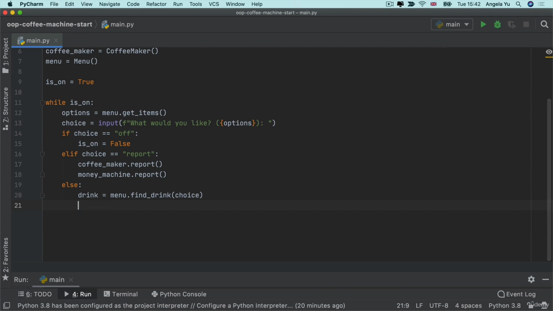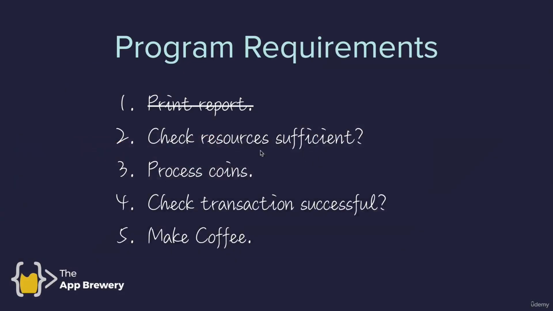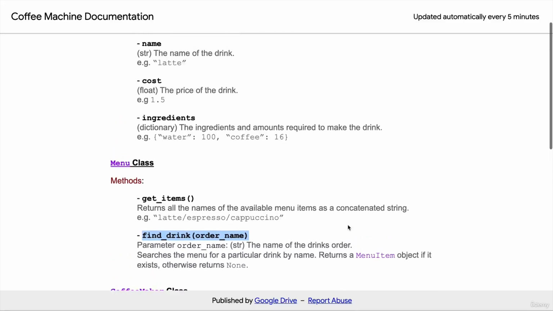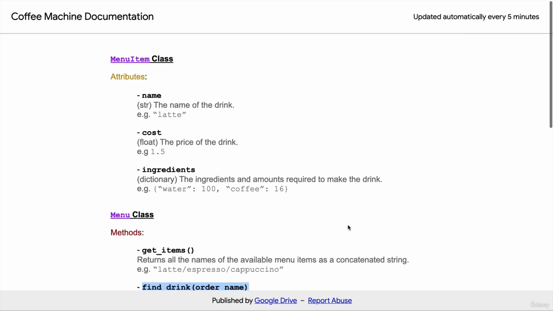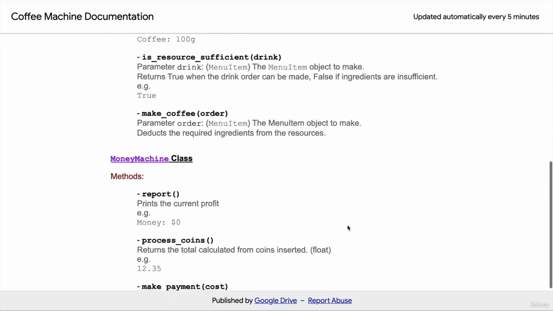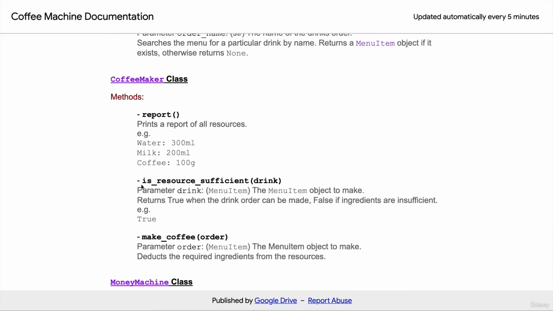Now, instead of printing the drink, I'm going to tackle step 2, which is to check that the resources are sufficient. Again, that's going to require us to look through our documentation, and you'll see that the coffee maker class has that method, is resource sufficient, and it expects a menu item object as the input.